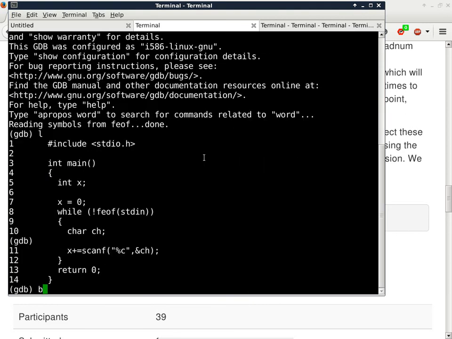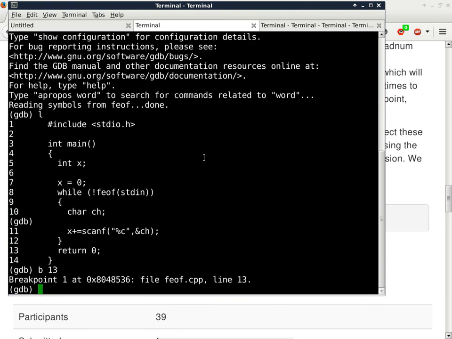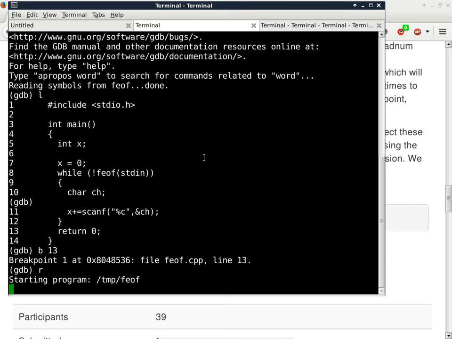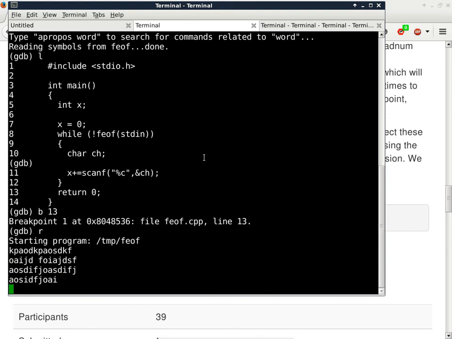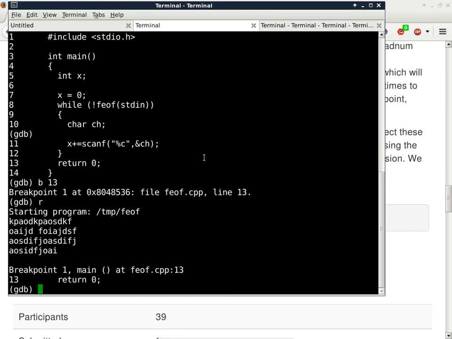So what we'll do is we'll put a breakpoint on line 13 and then run the program, and all it's going to do is wait for me to type something, and it won't stop, right? Because it's not getting to the end of file. When I press Control D at this point, this is the question: is it going to kick me out of the program and also GDB at the same time? And okay, so it's not bad. It just ends the program without kicking me out of GDB.